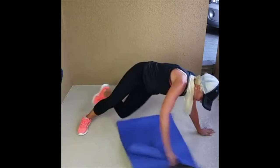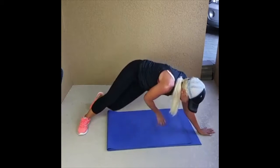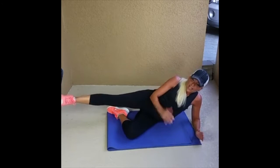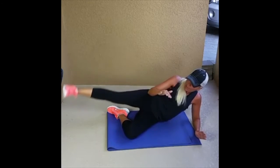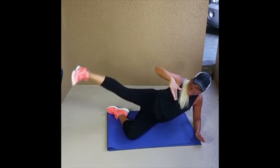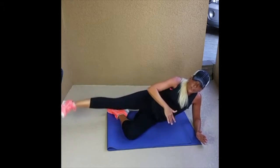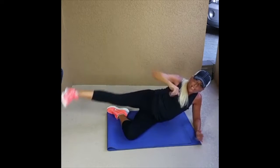Turn on your side. I'm going to switch my mat around. You're not done. Bottom leg is bent. That top leg is straight. Give me some old school leg lifts. Point your toe down. You got it? A little old school happening here. Lift. Lift. Toes pointed down.